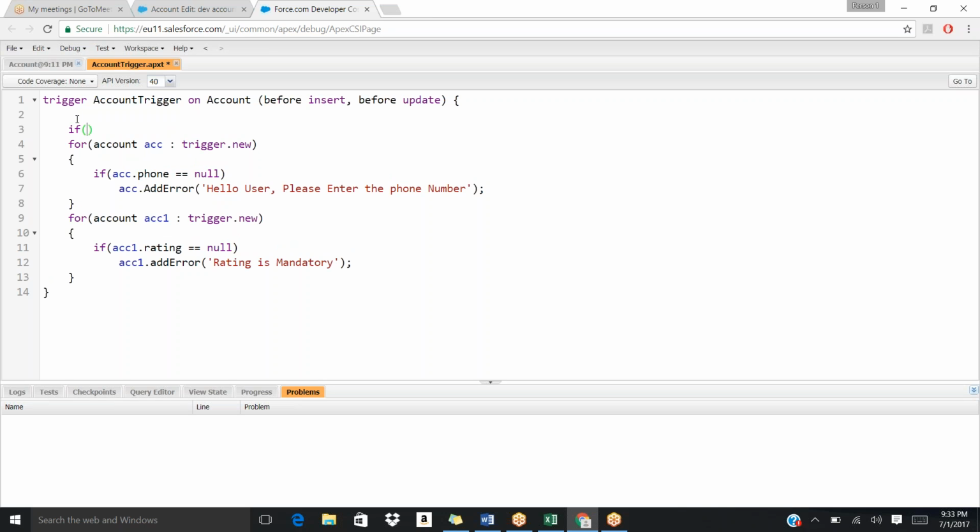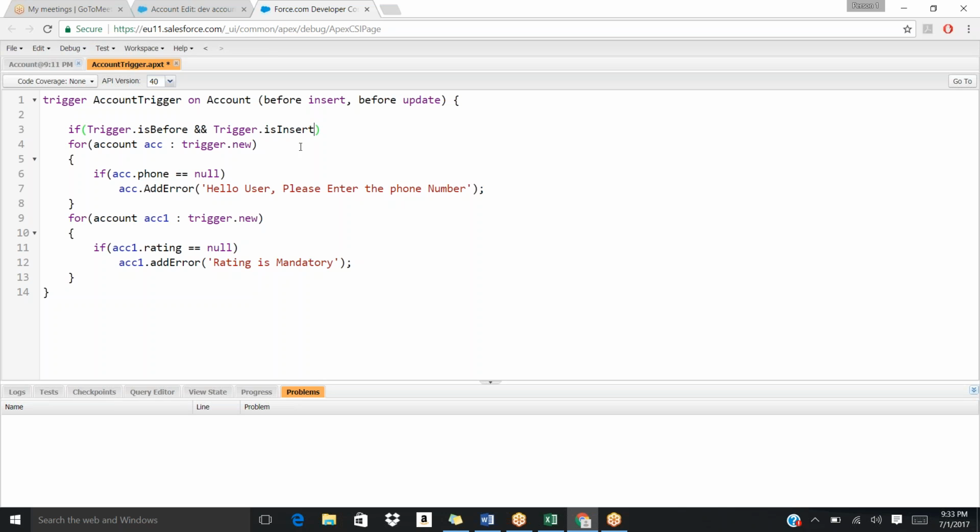I can use the context variables. If Trigger.isBefore, that means it is checking whether the context is before or not. And Trigger.isInsert.